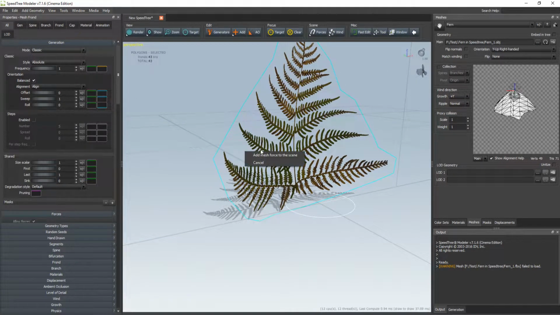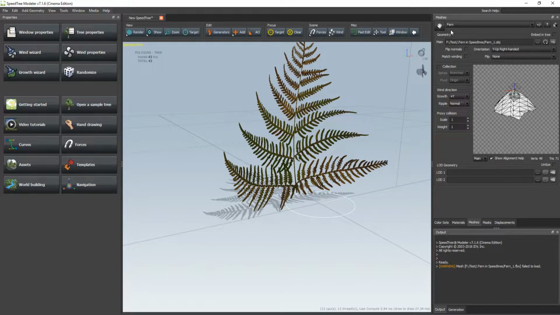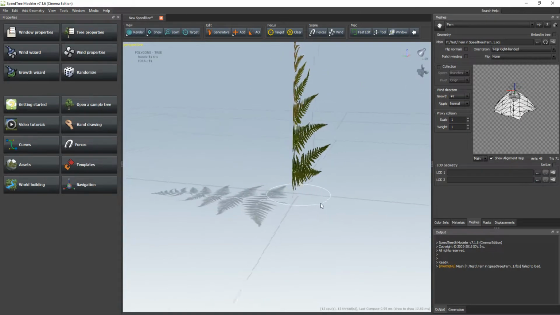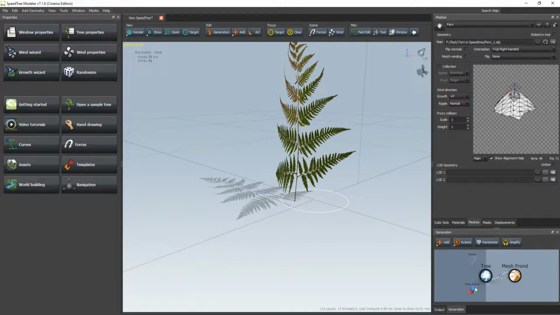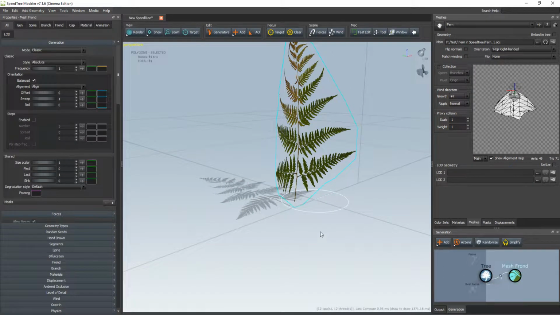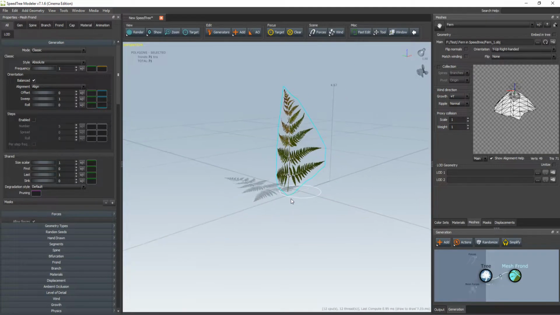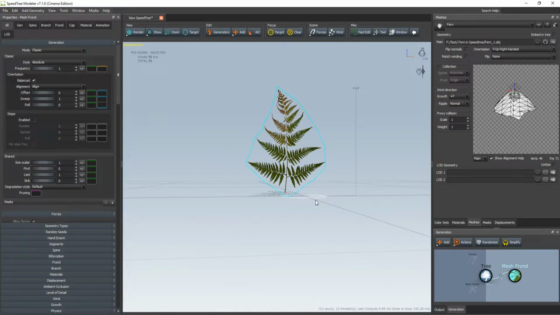And if I hop back to the other one, whoops, if I can get it to go, there we go. And they're bent just how we want them as well. So let's go back to our generation tab there and click on our mesh frond. We obviously want more of these, but we want our stems to line up with the ground plane as well.